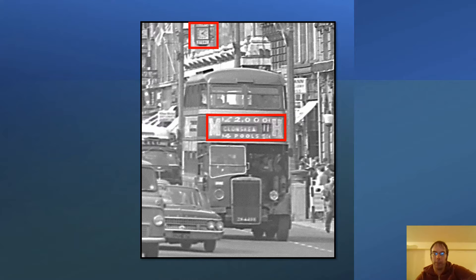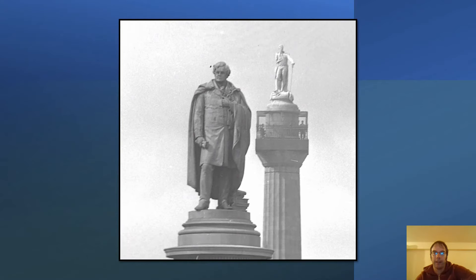Moving towards the back of the photograph, we can see two famous monuments: the Daniel O'Connell Monument at the front, and Nelson Pillar at the back, which is obviously no longer there. The O'Connell Monument, even in this old black and white photograph, lets you see a detail many people miss — the books beside O'Connell's left foot. And then we have the famous Nelson Pillar, blown up just a couple of years later in March 1966, now occupied by the Spire. The photograph gives a nice glimpse of that caged platform underneath the figure of Nelson.